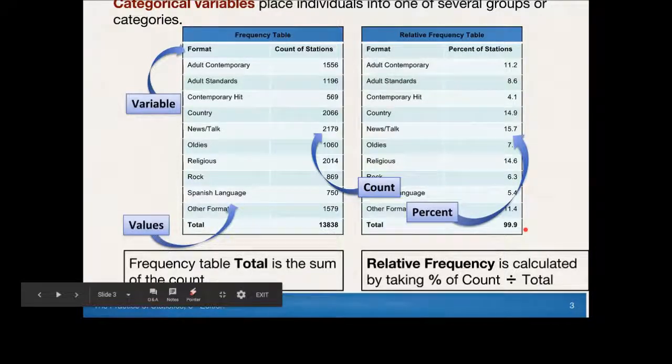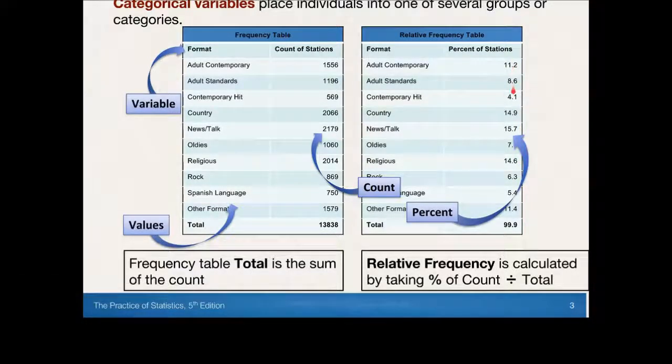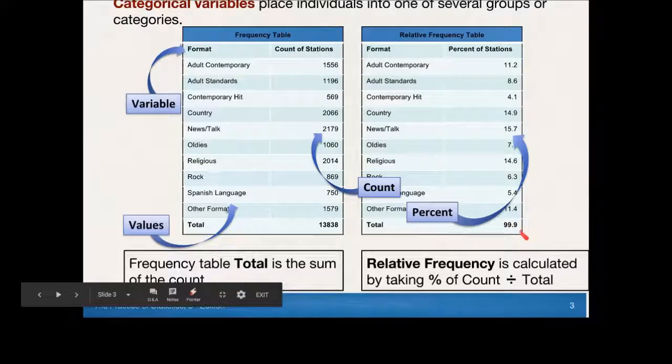The reason for that is because when you round to decimal places, sometimes you get what's called a round-off error. It's okay in statistics to get round-off errors. It's acceptable, so we don't worry about it as long as it's not too far off. If it's really far off, then we should be concerned with that.